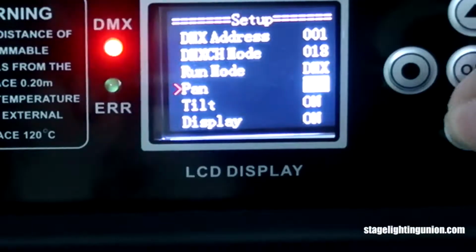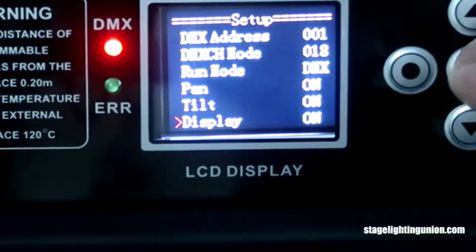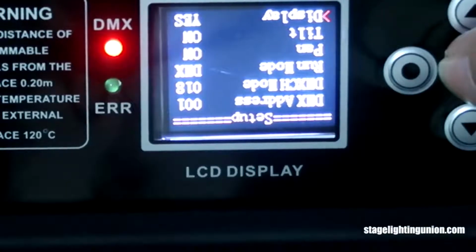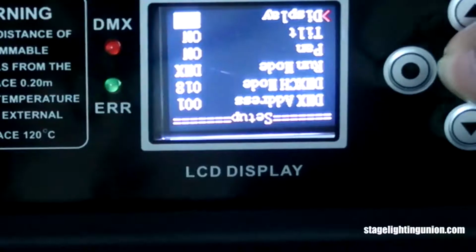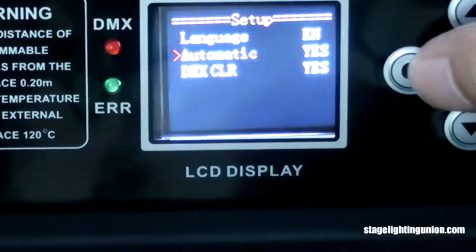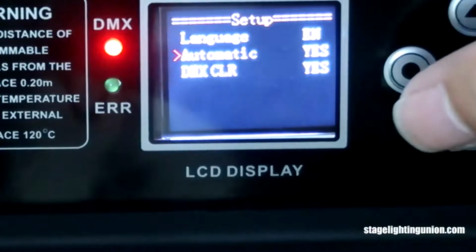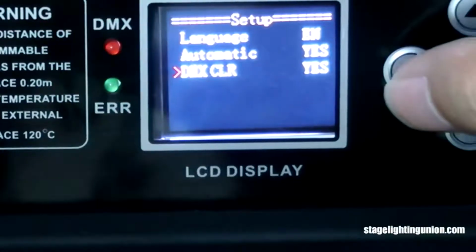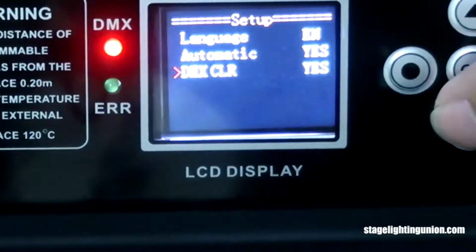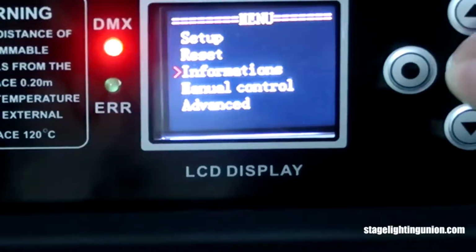And there is the pan in word and the tilt in word, and display. Change the direction of the display. Right. And the language setting, and the automatic, yes and no. So that sets the automatic running. And the DMX error, that means clean the signal. Alright. So we go back to the reset, okay, and the information.